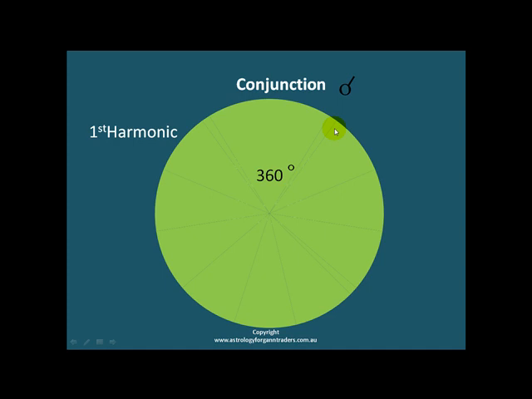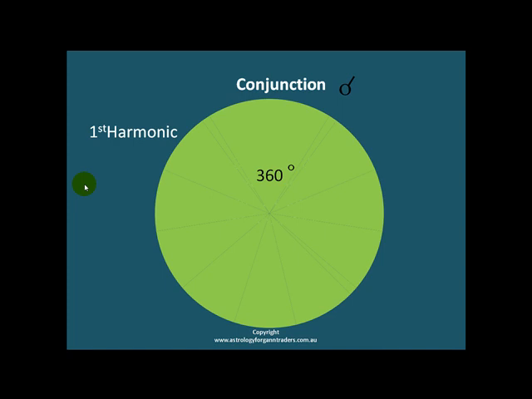So here is our conjunction, and our symbol is a little circle with a stick hanging out, looks like a tennis racket or a bat, and here it's 360 degrees, meaning that they're exactly the same point in longitude. Now this is called the first harmonic, so we're talking about a circle of 360 degrees, and anytime you start dividing it, that's termed a harmonic. Astrologers can use that word harmonic, but also we look at them as aspects, but there are different ways of dividing the circle. And in more advanced or intermediate classes, we actually get into harmonics, because I'm a cosmobiologist.